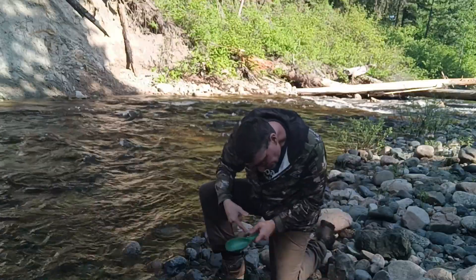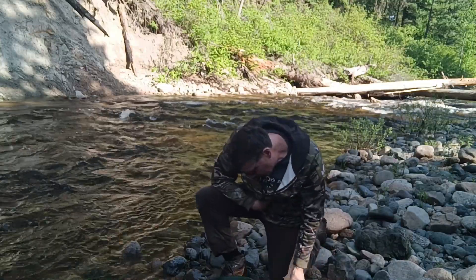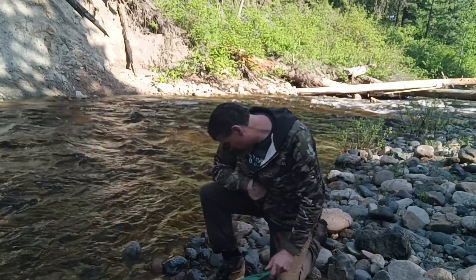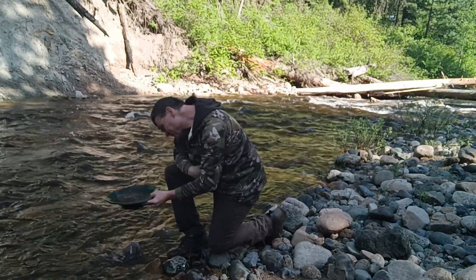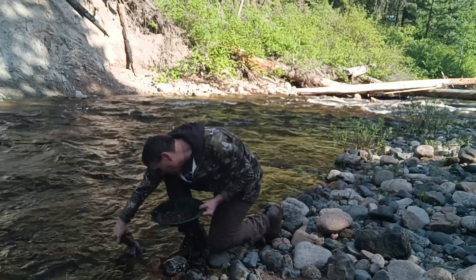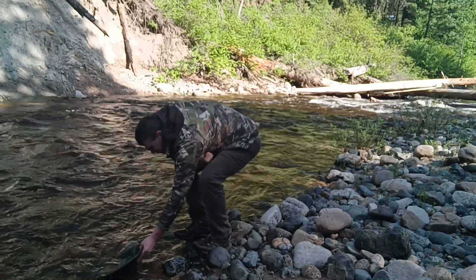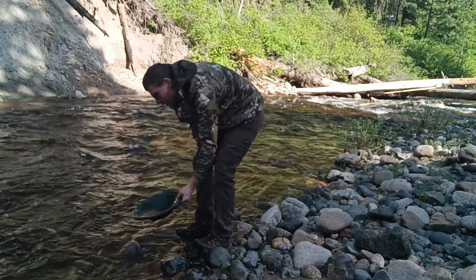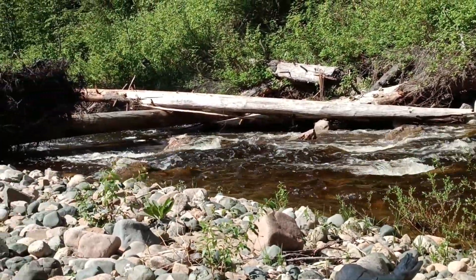It's so freeing in life to be able to do the things that you want whenever you want, but when you can't do them anymore, you don't realize how hard it is. When Trevor and I got the gloves working and I was able to go down the river and pan for gold, and go for a hike without stumbling through the woods — when you're able to take back a piece of who you are, it's just such a freeing experience. You just want to share it with everyone and scream, I can walk again! You can't walk one day and you can walk the next. It's almost like a miracle — this little miracle of science, a tiny black box with vibrating motors on your fingers. If it does that much, it just blows me away.